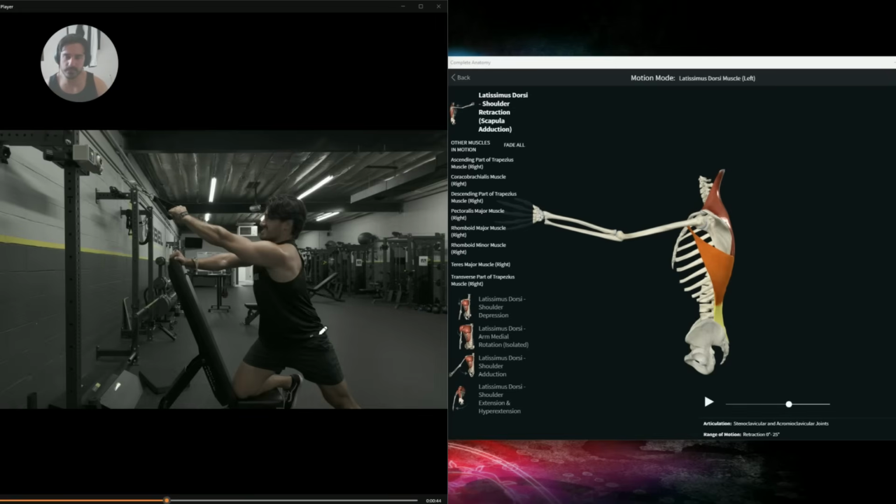And it doesn't matter what implement you do it in. So if you do it in a chest supported row, great. If you do some wonky dumbbell setup where you're doing a traditional bent over row, but you're really allowing your spine to bend over, great. If you're in a normal cable pull down, like one of these stations over here in the back, and you're really leaning back, great, right? The principles remain the same across contexts, which is why they're principles. So again, torso and upper arm at roughly a 120 degree angle, pull down from there, treat it like a row or a pull down, and bada bing, bada boom, you've got yourself one hell of an upper lat exercise.